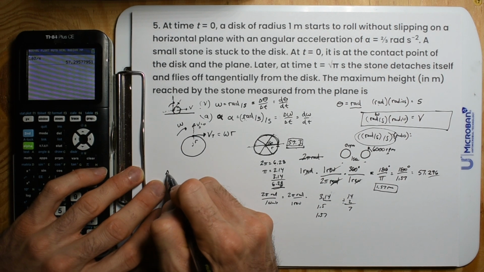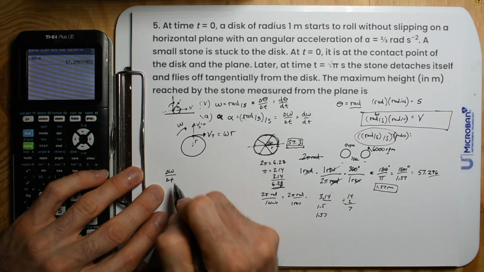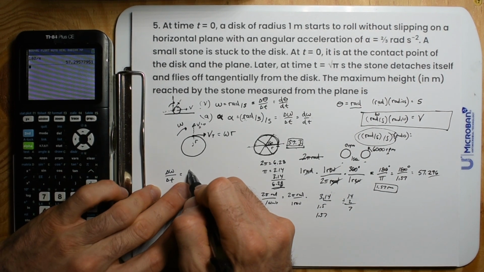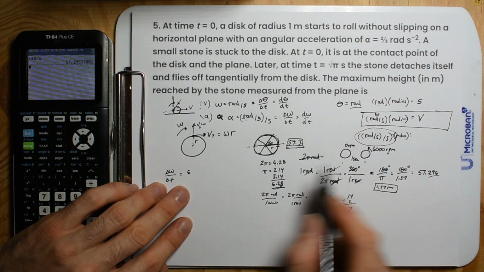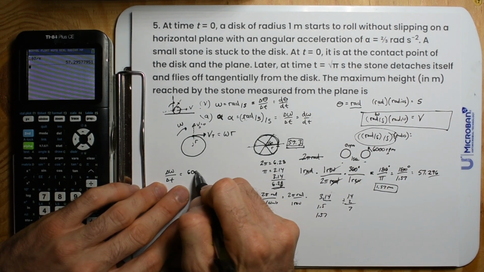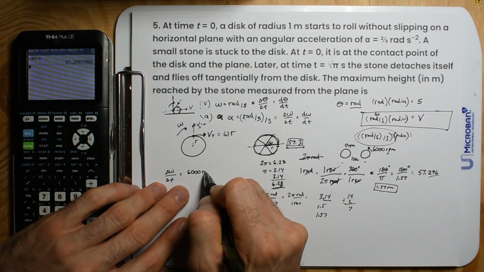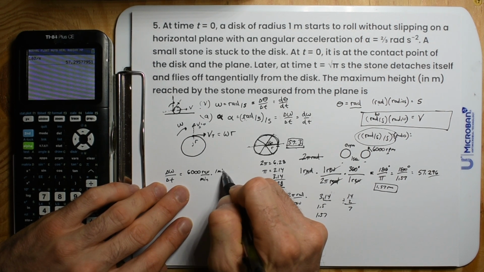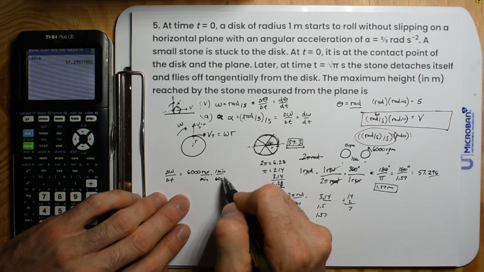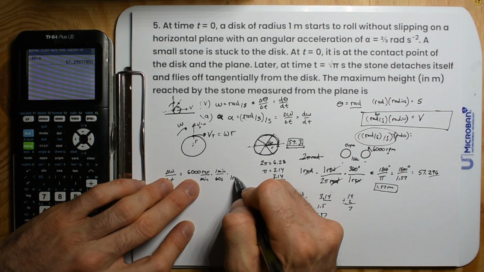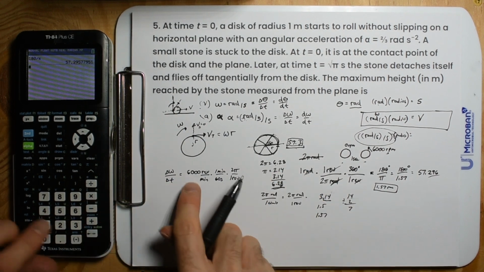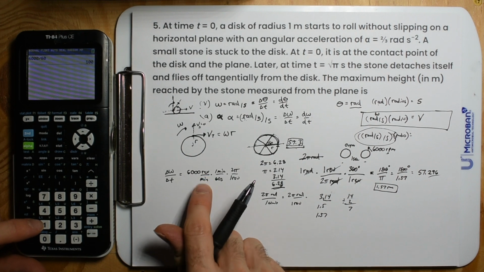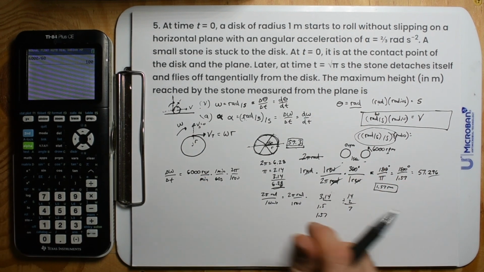So the units are the equation. We have change in radians over change in time. Change in time is 1 second. Change in radians is going from 0 to 60,000. So it's basically just 60,000 revolutions per minute times 1 minute using factor label is 60 seconds. And then what's 1 revolution? 1 revolution is 2 pi. So right here we got 6,000 divided by 60. This is revolutions per second. It's just 100.